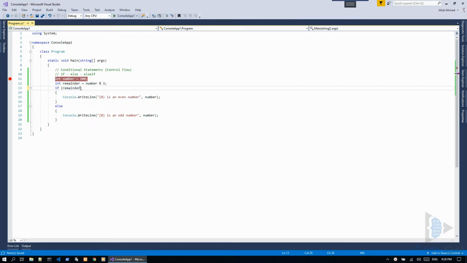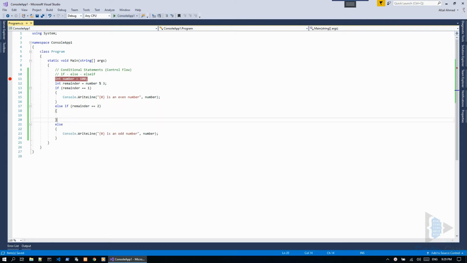What I want to check here, because with 3 we know the remainder should be either 0, 1 or 2, is if the remainder is equal to 1. That's the first condition. Or else if the remainder is equal to 2.